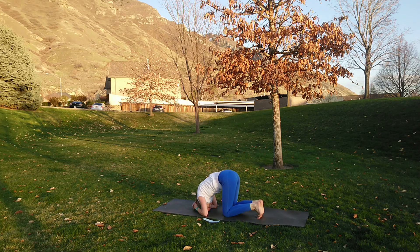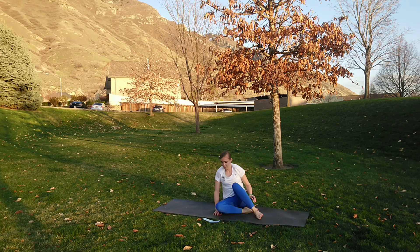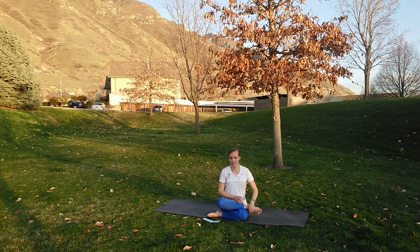Exhale all the way down. Take a nice child's pose here. And breathe. Come all the way back up — you're almost done with our practice. Let's go ahead and take half lotus — bring one leg over, feeling that nice stretch in the hip joint of that top leg. And breathe. Just finding our breath here, slowing the breath down. We've sent so much energy out through our nice long stretches — now we're pulling it back in. Go ahead and switch to the other side.